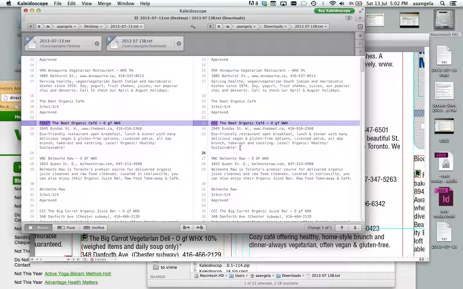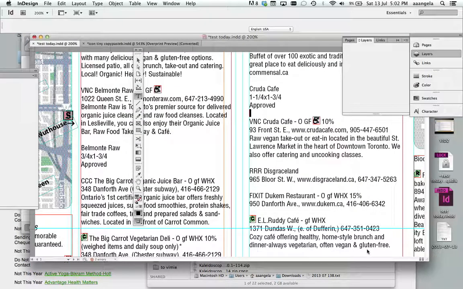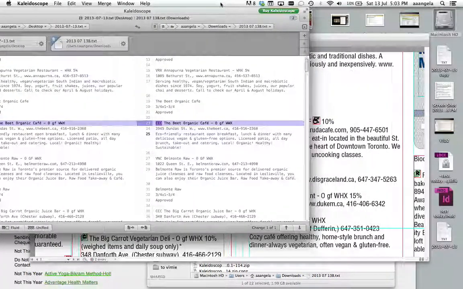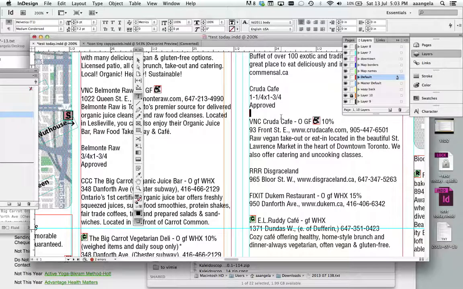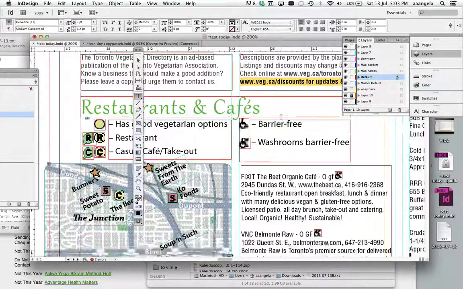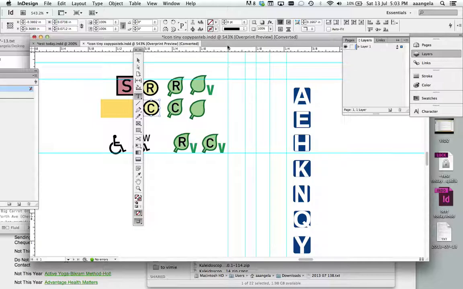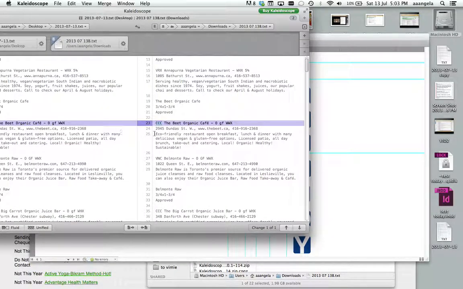If it was a change to the text, I would honestly just copy and paste it and not try and look at this and then come over here and type it in, because I don't want any mistakes like that. I just want whatever was in the export copied and pasted into my document, not me deciding to look at one and then type it in myself. Because it's a CCC, I don't really need to copy this and paste it in here, because all I'm going to be doing is putting an icon on top. So we see here how it says fix it. That's basically all this is doing, it's telling you where to look to make your changes.